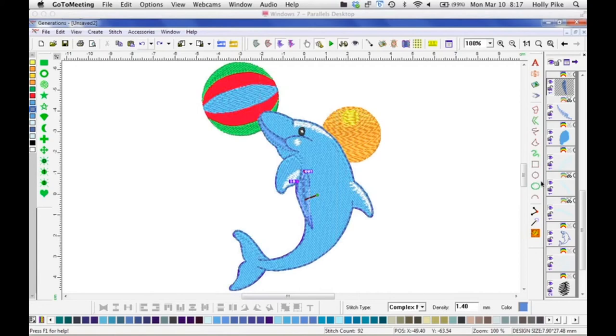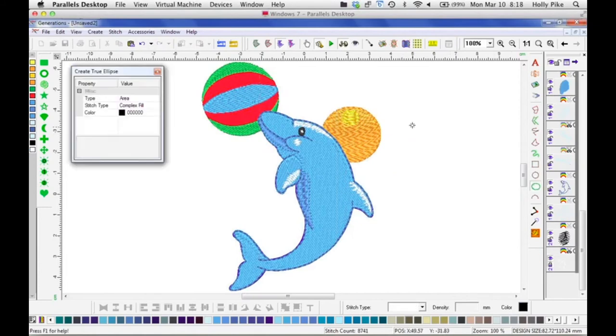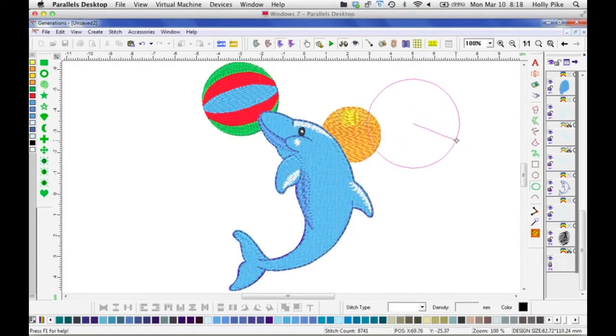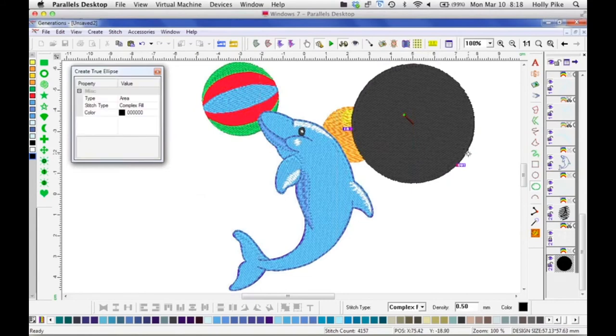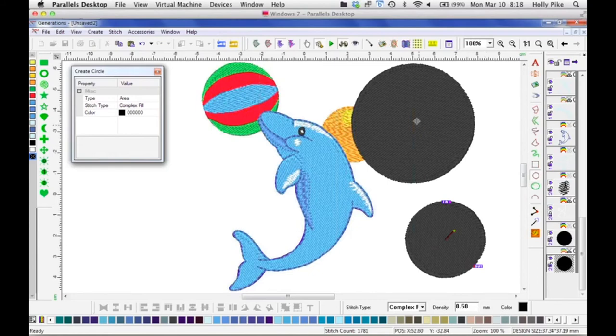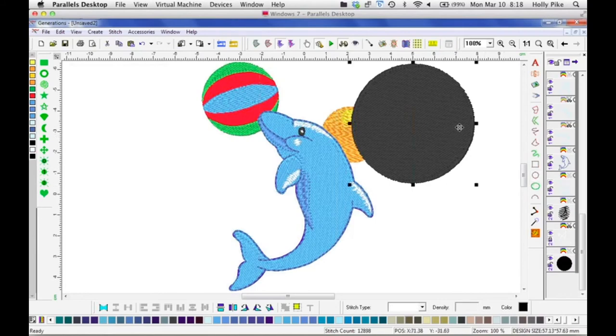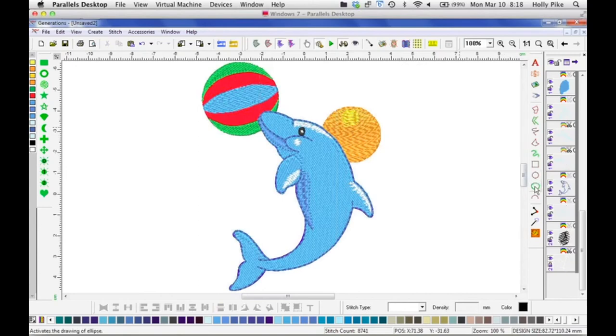What is the difference between that control circle and the ellipse? I don't know. I don't use the ellipse. Oh, that's a circle tool. I don't even know where it is. Okay, the ellipse works differently. See how this is working? When you get the ellipse and then you click, it makes a circle. I guess this is a true ellipse, they call it. This is not. I don't use it because I have a circle tool. I don't need two tools to do things.